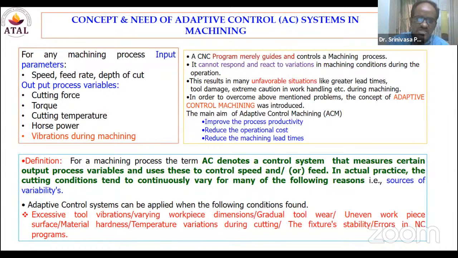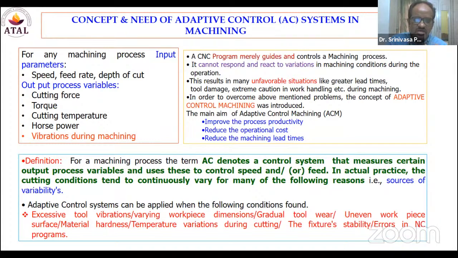Now, as we mentioned in the third slide, every machining process will have speed, feed, and depth of cut as basic input parameters. If you want to consider cutting tool material property as one of the parameters, you can consider it. If you want to consider the hardness of the workpiece material, you can also include that in designing the experiment. Along with speed, feed, depth of cut, workpiece hardness, cutting tool Young's modulus, whatever parameter you wish to include, you can include. Based on that, you can design the experiment.